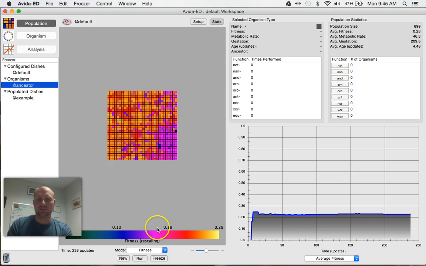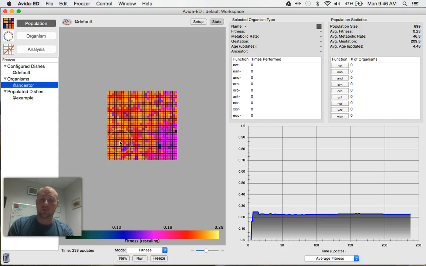What the colors mean is fitness. So pretty much how quickly it can reproduce and how well it attains resources. So yellow, really high fitness. We got some organisms over here with really high fitness. And then purple is kind of medium fitness over here, until you get to black where they're not fit at all. And this is going to change on the scale, and it's being graphed down here with our updates.